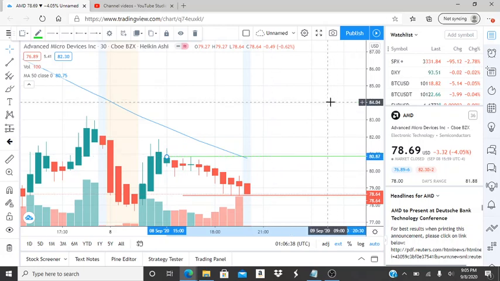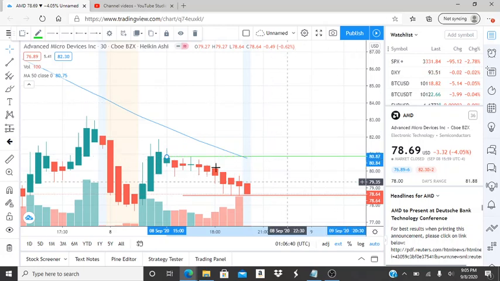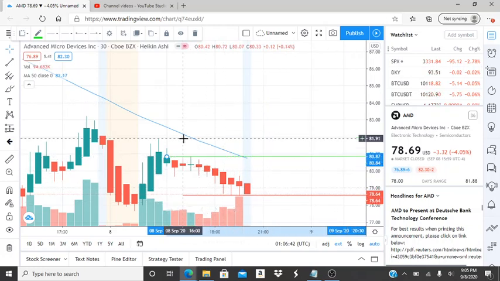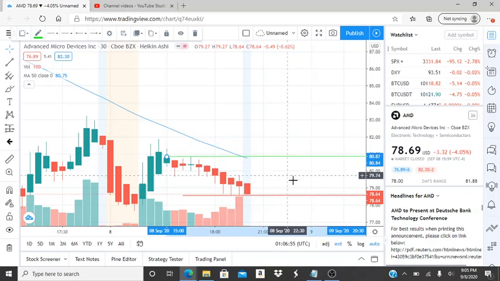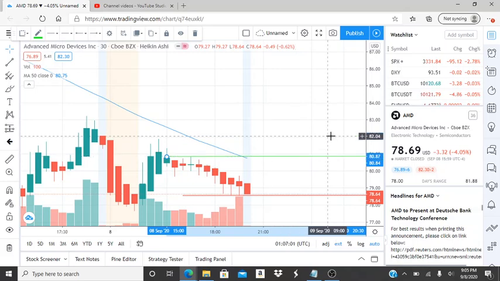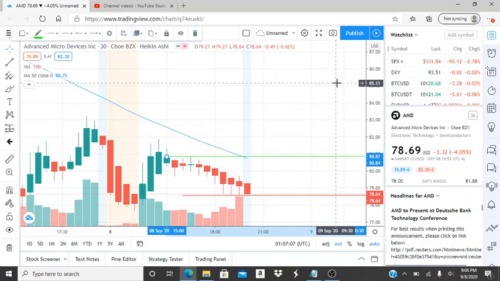Now, the bulls are going to want to break through resistance. And this is the highest point before the fall. The highest point in the day after the recovery from the low was 81.87. But that is not something to pay close attention to right now. 80.87 is the most important point that needs to be crossed by the bulls, and by doing so, they broke through the 50-day moving average of 80.75.